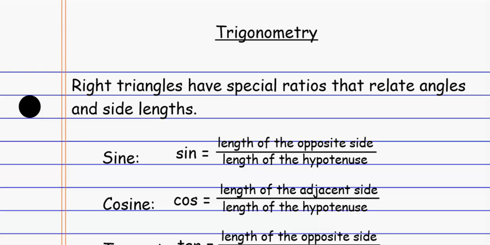Hi there, folks. Today we're looking at trigonometry, and we're going to look at it from the most basic perspective, just looking at our basic trig functions and how we use those things to find pieces of right triangles, okay? And so trigonometry is at its core based on right triangles. We do have some things that allow us to use trigonometric functions to expand outside of just right triangles, but right triangles have special ratios that relate the angles and the side lengths.